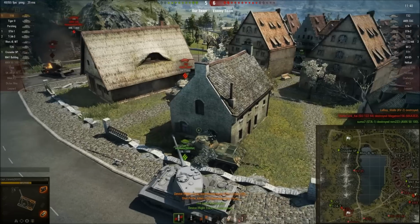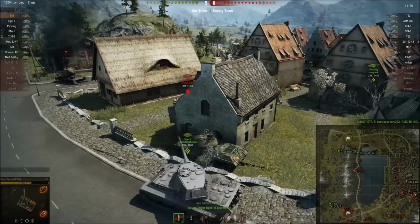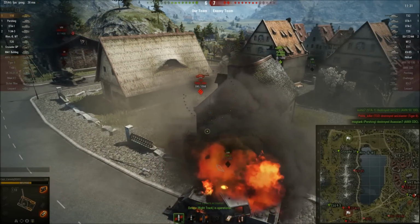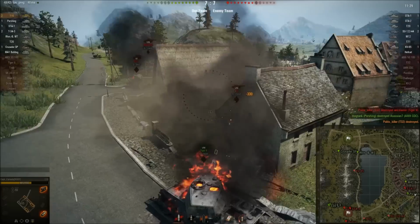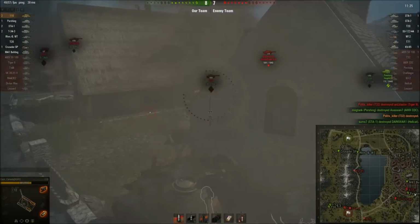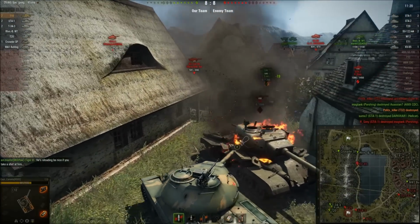Now that T-32 just fired, and I wasn't completely sure that he had. I was paying a little bit more attention to the CDC at that point. And I probably could have kept my Tiger alive there. I made a big mistake not paying attention that he had fired, but I was actually scoped in to the tank at that point, and I didn't see that he had fired. Otherwise, I would have rolled around and killed him.